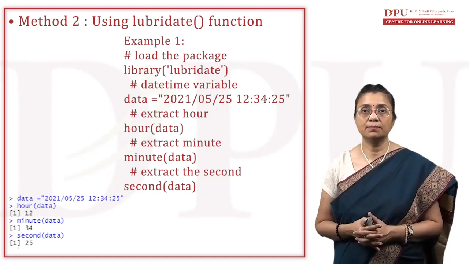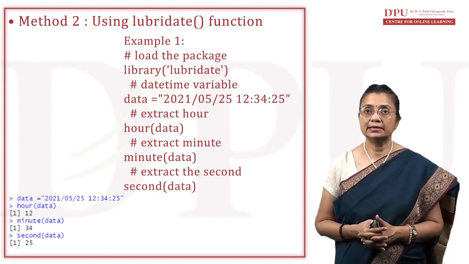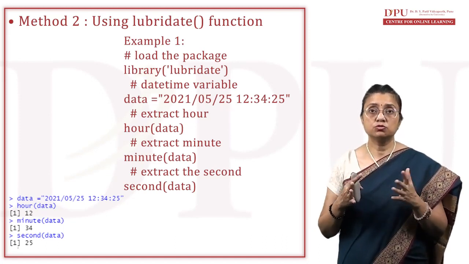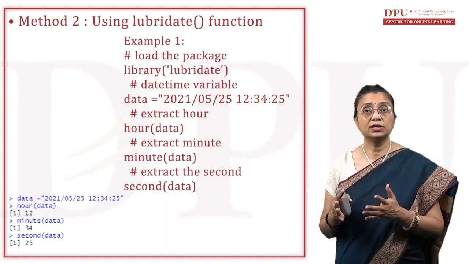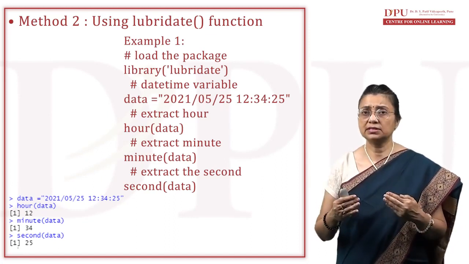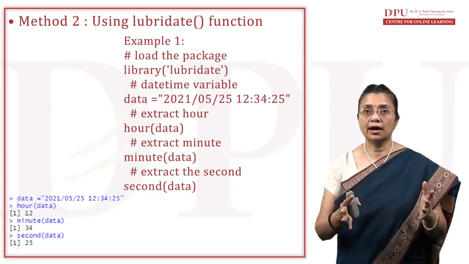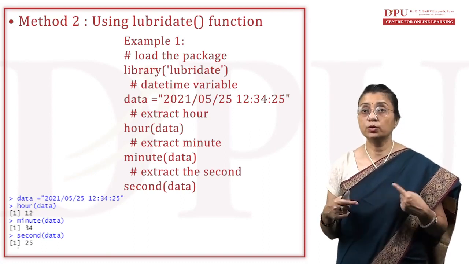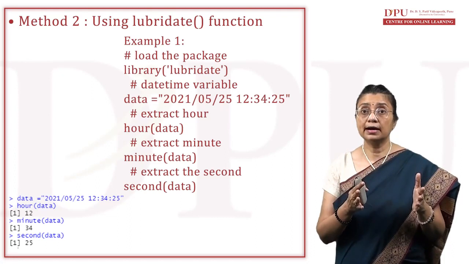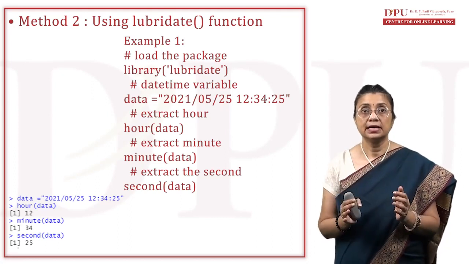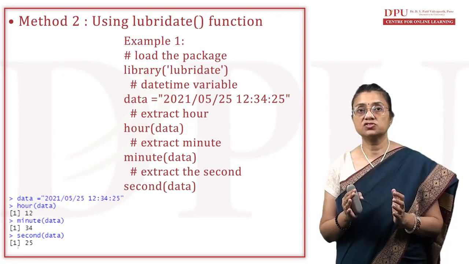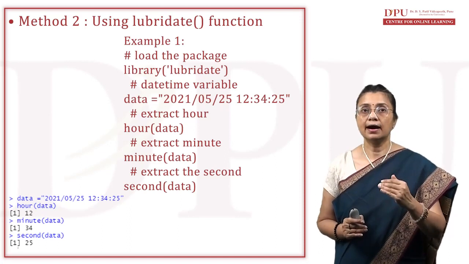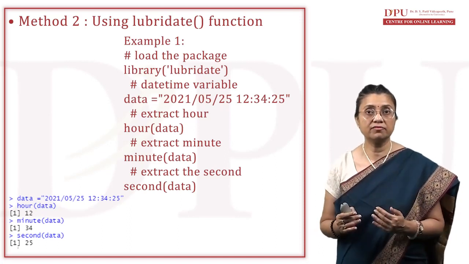Once we have loaded the package, there is a date time variable data where we are storing the date, which is 25th May 2021, and the time 12:34:25. To extract hours, I just call the hour function and pass data as the variable. Likewise, for minutes I call the minute function, and the third is the second function, passing the data variable in each.